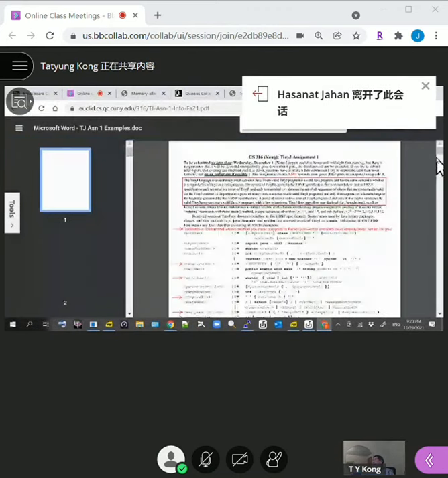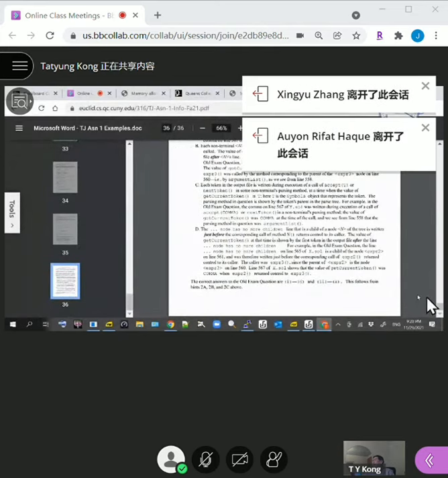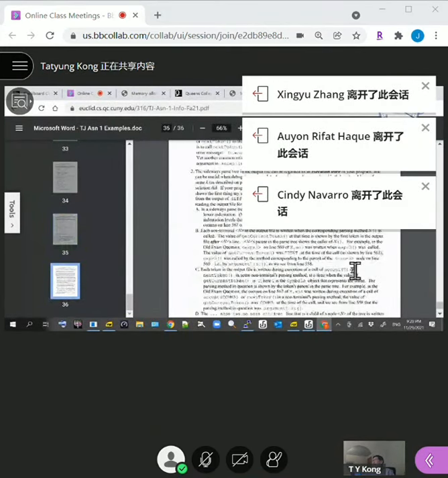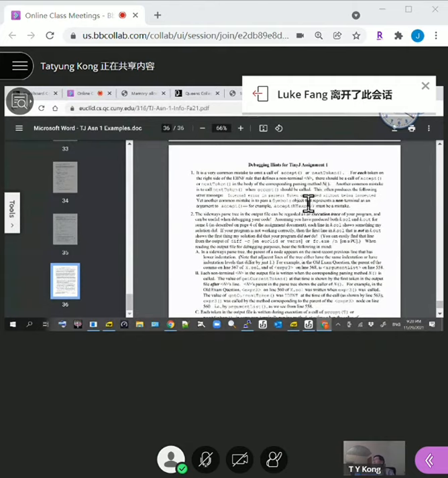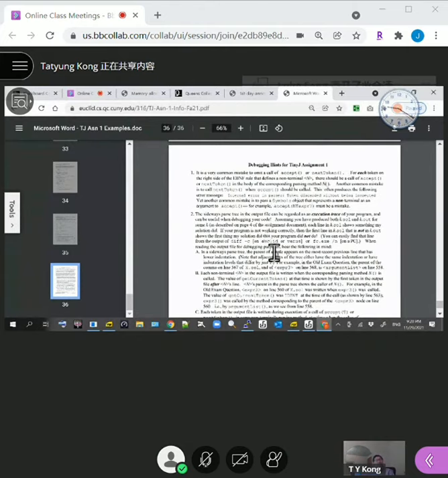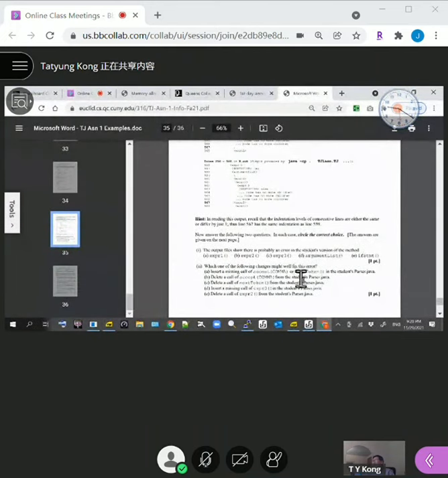I have had at least one person ask me about this debugging method, and another person said they wanted to see me, so they may want to ask me about this. Make sure you understand this debugging method, okay? It's not just about doing the assignment. Sometimes I set exam questions that test your understanding of the debugging method.